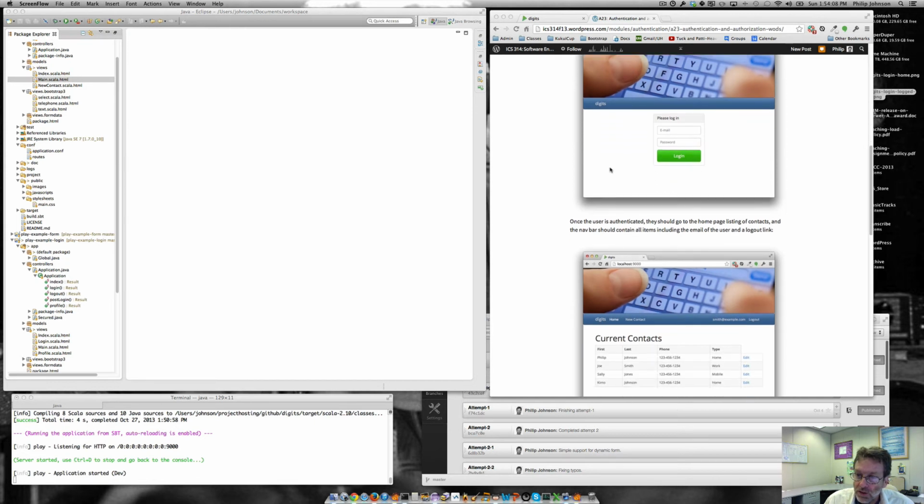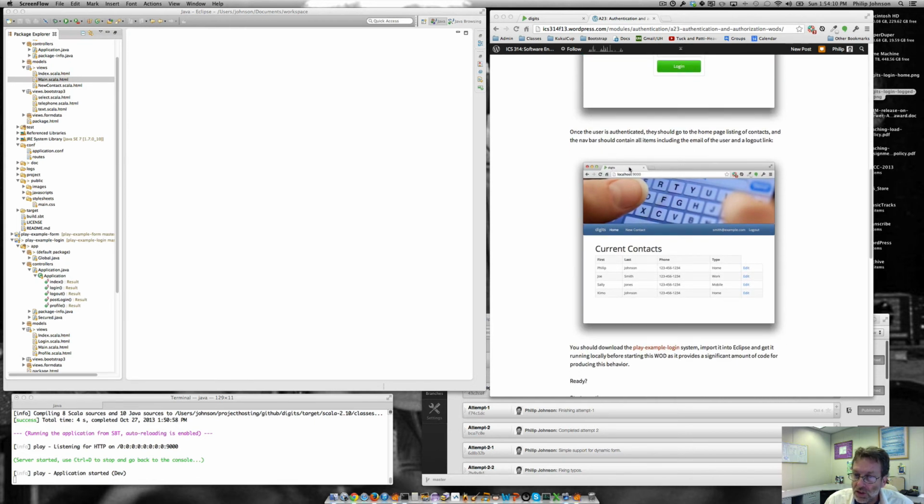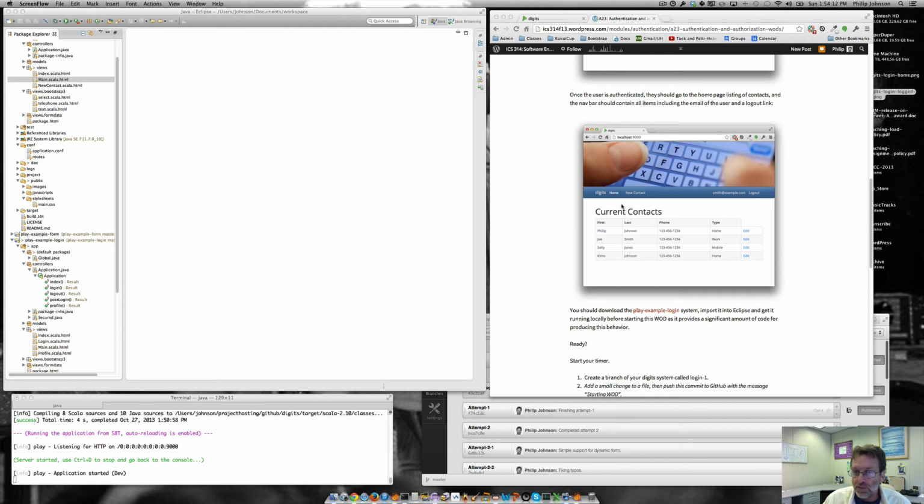If you log in with the correct credentials, you'll go into the system and be able to see the home page and the set of contacts and go to the new contact page. You'll also have your email in the nav bar, and a logout link that enables you to log out. Okay?